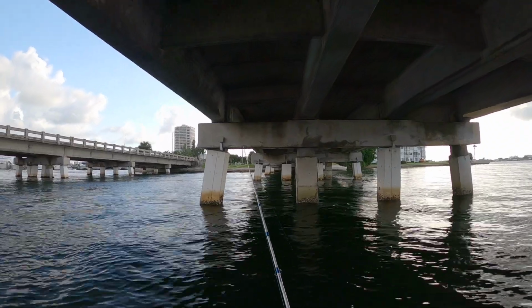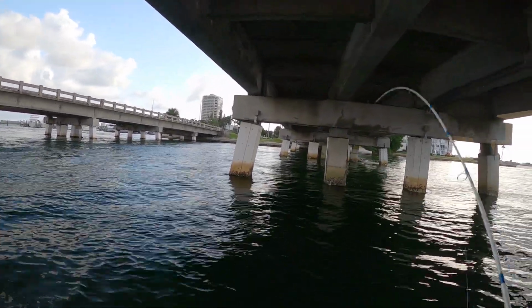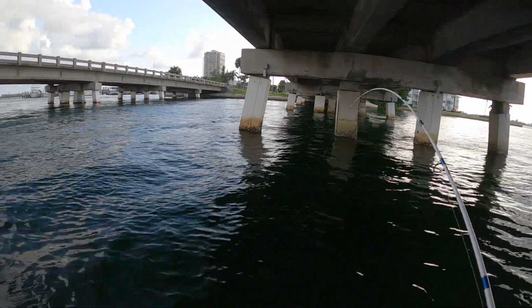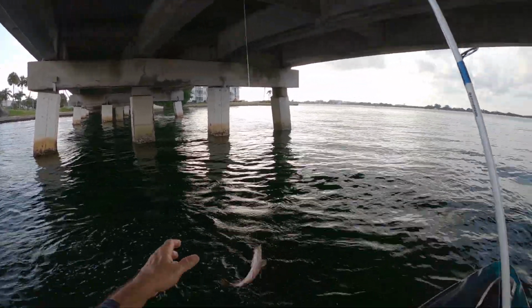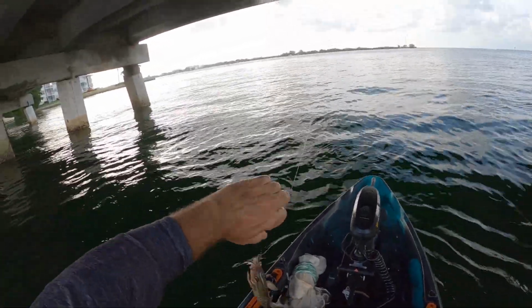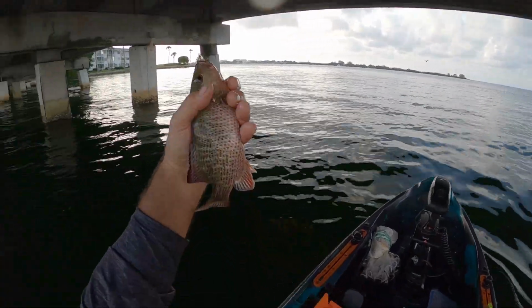There he is. There he is. Get it? There we go. Fish on. Fish on. We got snappers. I think he's going to be a little short. He'll be close. No, 9.5.